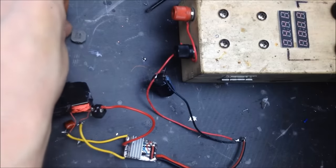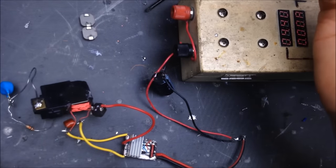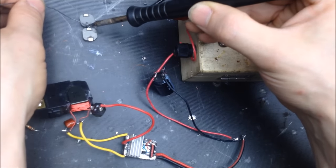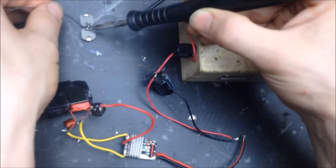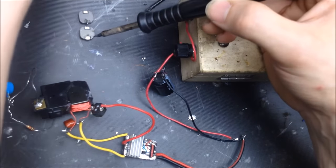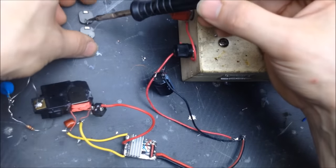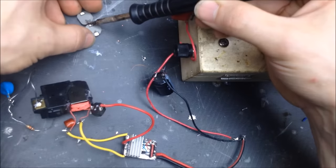Let's go ahead and put these two inductors together, actually see what we get. So I'm going to swap out that inductor yet again, see if we can get a lower current draw. Using an inductor, you really have to sit there and test out a bunch of different inductors. And all an inductor really is, as you can see, it's just essentially wire wrapped around something magnetic. That's all it is. Anything magnetic will work, essentially.